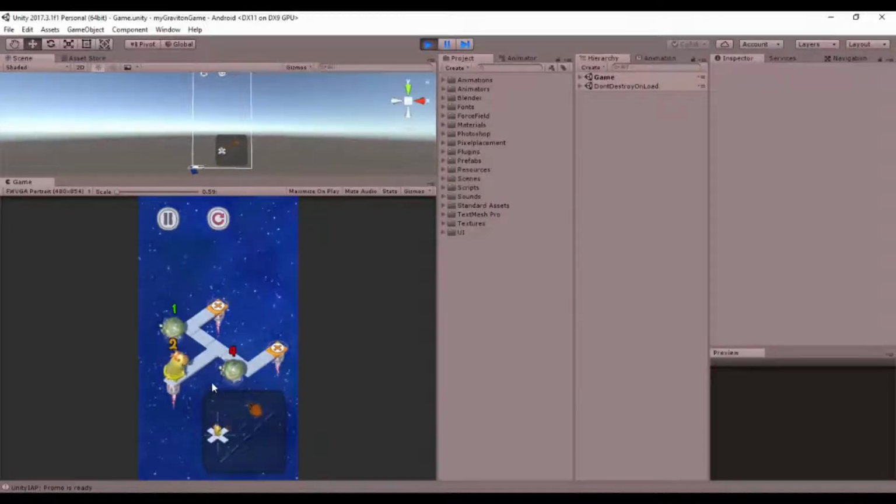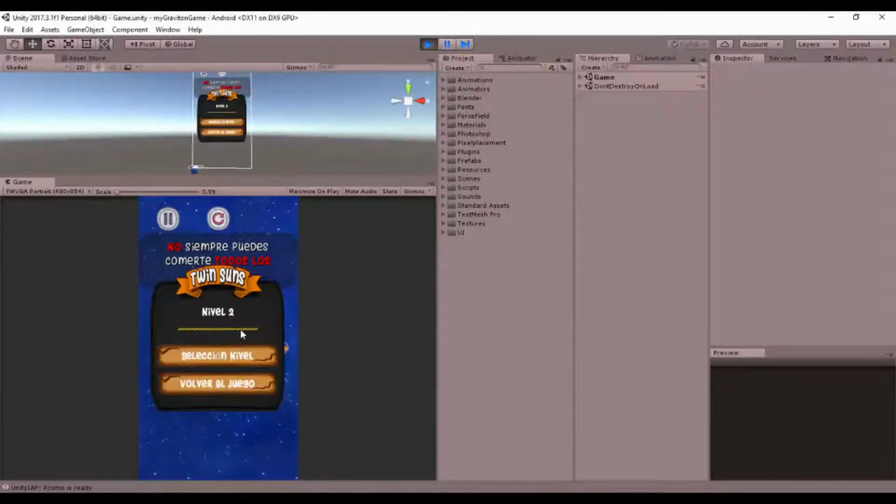I made all my levels in one single scene using Photoshop and XML files. Another feature I use is this. In this panel you can see there are different colors for the same font. I use TextMesh Pro to do that.